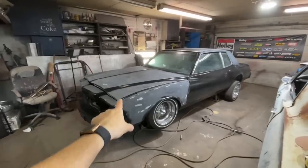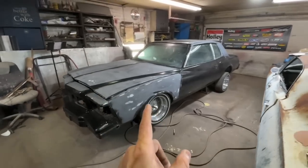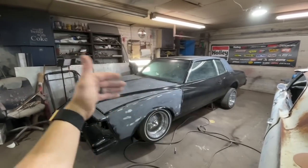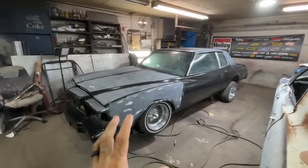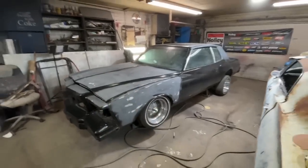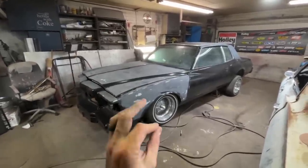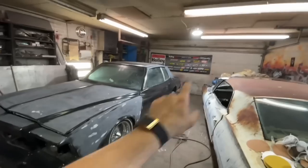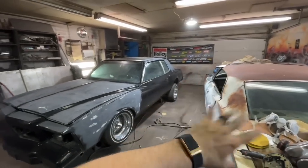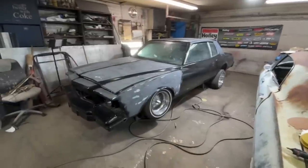It's currently 1 o'clock in the morning and I've got to get up and take my kid to school tomorrow, so we're definitely going to stop sanding. Overall, considering I'm only in it three hours tonight, I am very happy with how this is looking. The body work obviously isn't perfect — we've got a couple spots — but it's sanding really nicely. I am really hopeful we'll get this thing painted this episode. Good news on the paint booth outside: I've got about 20 more minutes and that thing will be put up.